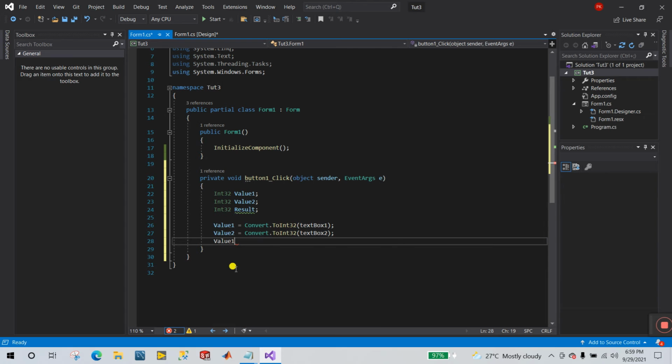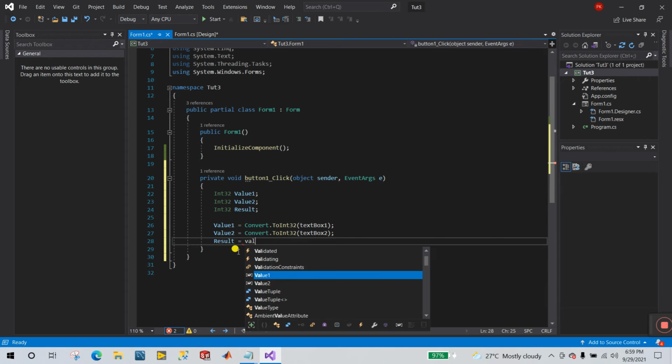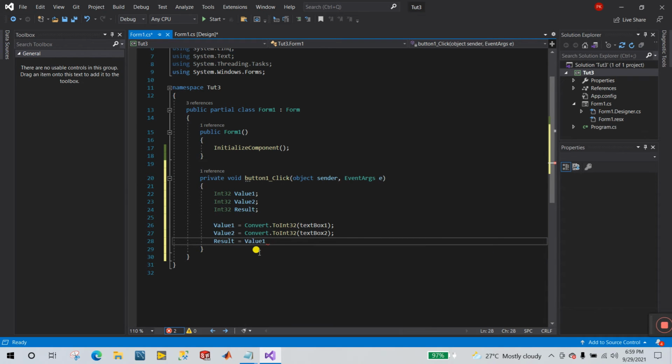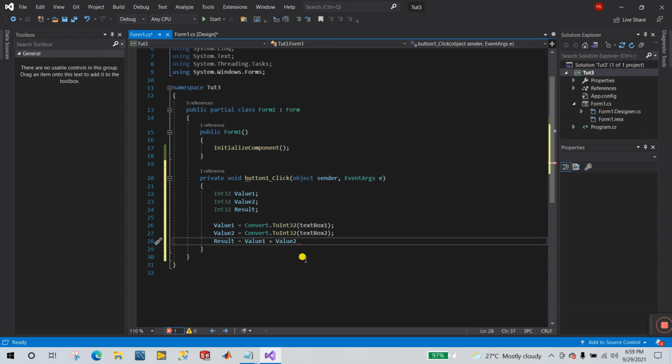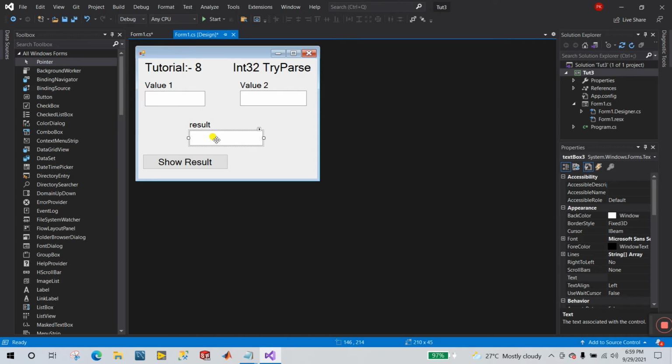Right now I am entering result, and result equals value 1 plus value 2. Right now we need to store the value in the result, like in this one, and you see the tag name is text box 3.